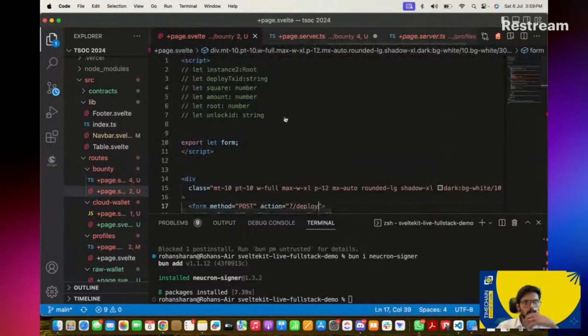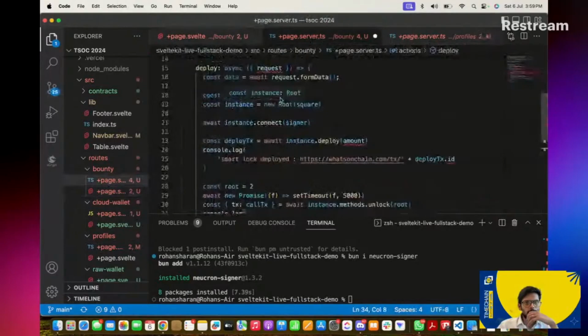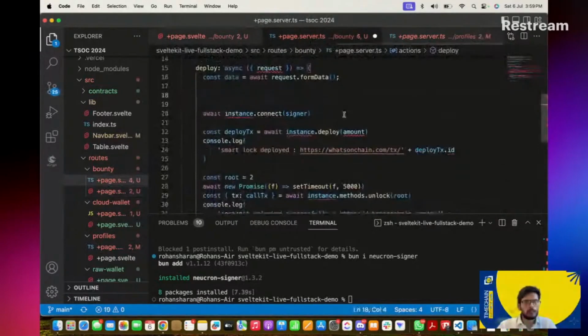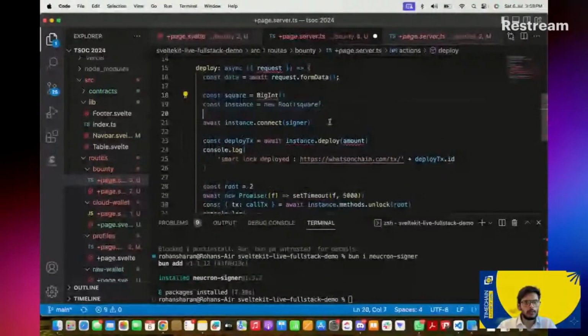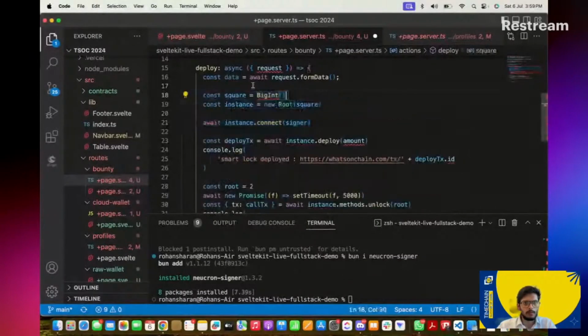Let's go back to the page dot server. So we will create a new instance. One second. In the action, for that we will have data dot get square.